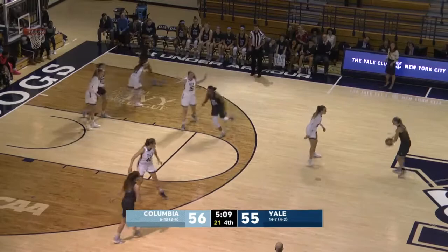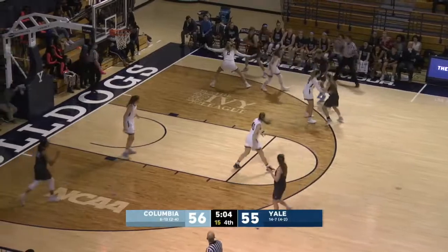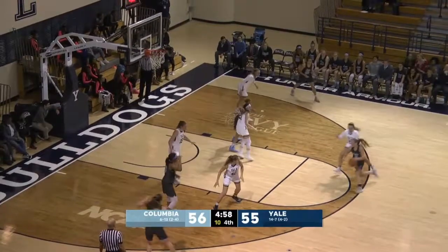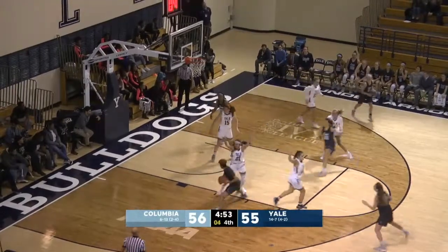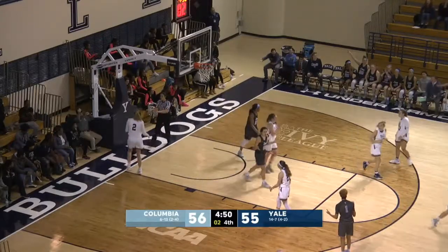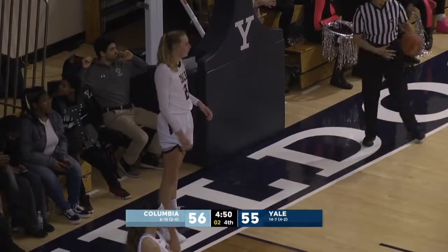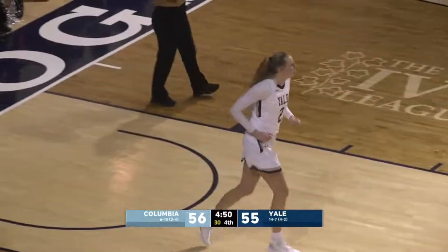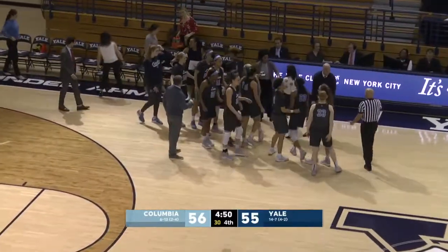Riley Casey, who's got 20, leads the way, career high 31 points. That was earlier against Hampton. She had 7 three-pointers in that game. So she is no stranger to a lot of three-point attempts and a lot of makes from behind the arc. Clemmons for the Lions right now. Three to shoot underneath, out of bounds. Last touched by Columbia. Again, the Columbia coaching staff and bench not happy with the call there. Well, they'll have a chance to stew on it for a few more minutes. We'll step aside, 4:50 to go in a 1-point game in New Haven.